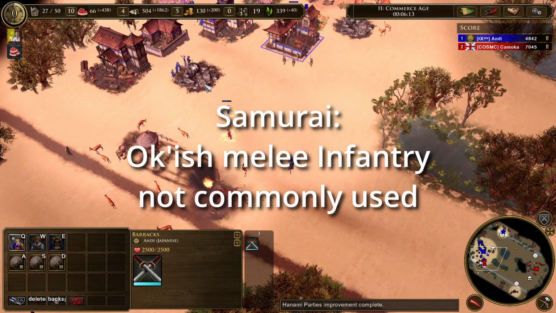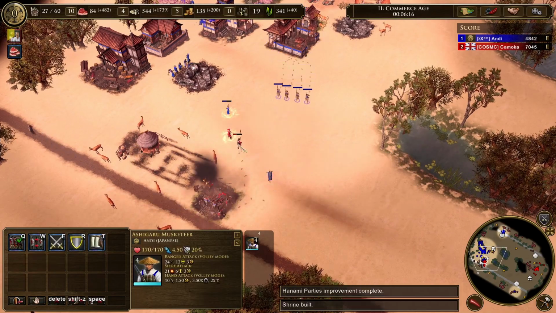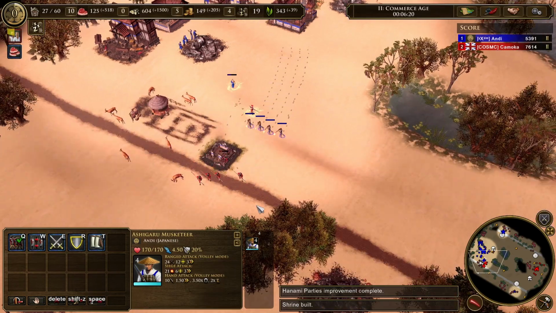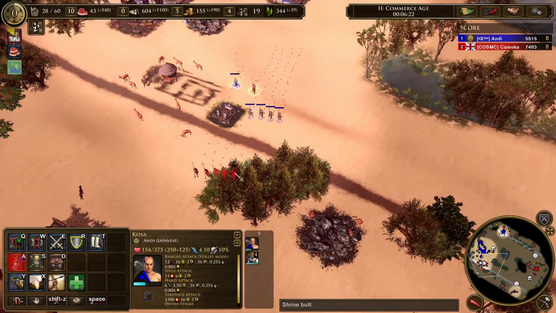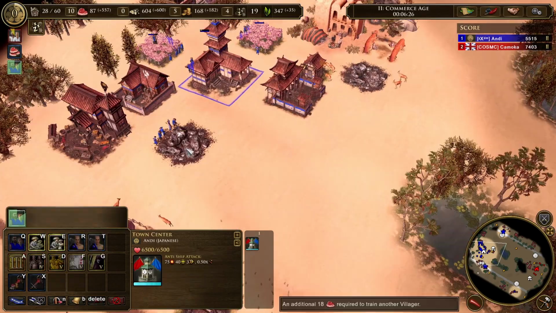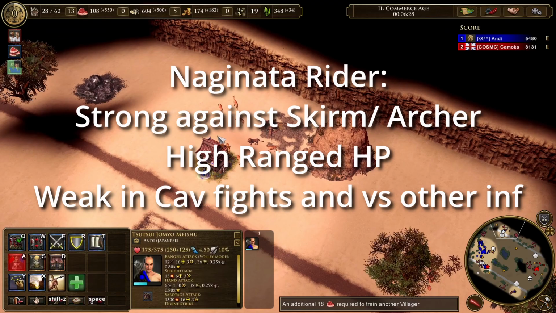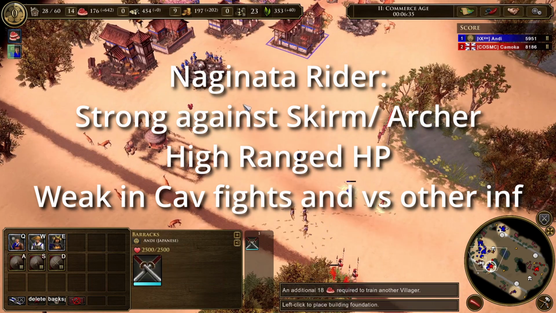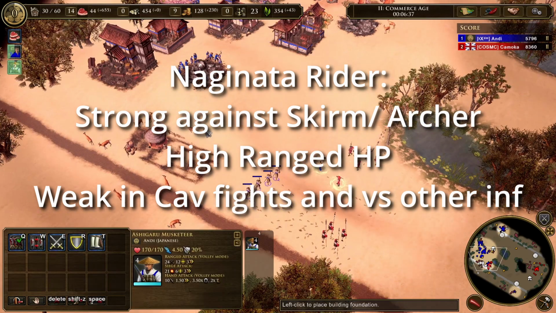For the cavalry they can use the Naginata riders and the Yabusames. Naginata are better against light infantry than Hussar and has more ranged HP, but it's worse against everything else. Think of the Naginata as a Lancer light type unit. It is a great unit against skirmishers and archers and can take a lot of ranged fire, but it is worse against everything else. You can block it easily with musketeers, melee infantry or any sort of cavalry.